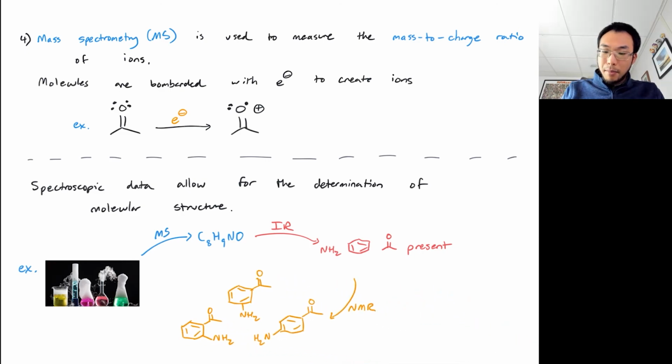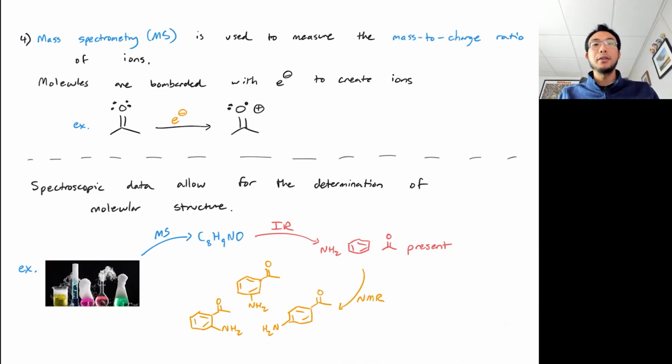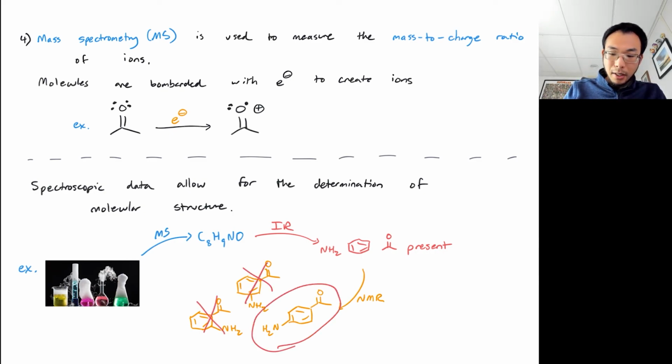And finally, NMR is most useful for fine-tuning these results. So let's say I figured out these were my three pieces in the molecule, and I didn't know how to attach them with respect to each other around the benzene ring. Well, NMR gives us the tools to be able to figure that out. And at least in this case, let's say I could figure out that the pattern was supposed to be not like this or not like that, but instead the molecule here was my actual product of the reaction. So I hope that gives you a sense of the different techniques that we're using and the different types of processes that those techniques look at, and just very generally what information we can extract out of it.